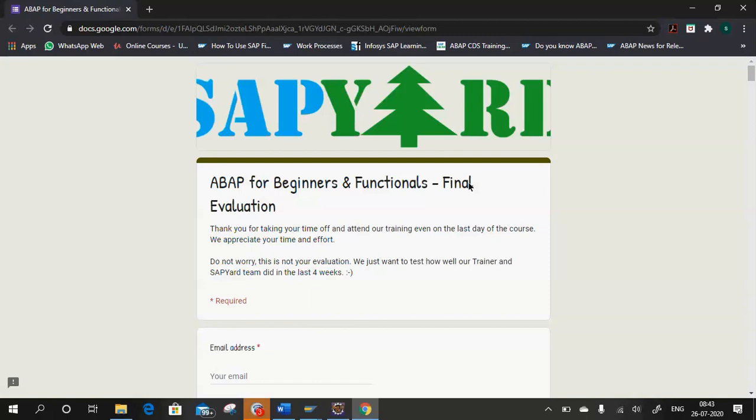So, general rules: do not discuss with any of the team members, do not discuss in WhatsApp. This is just to evaluate how much you have grasped all the concepts, how much you remember whatever we have been delivering to you from day 1, whatever collaboration we had as a part of these 4 weeks. We want to understand how much you have grasped the basics.